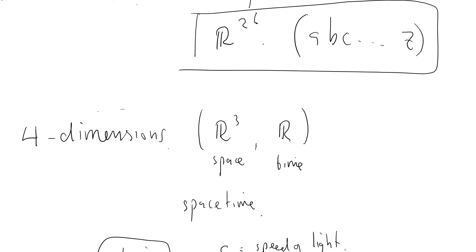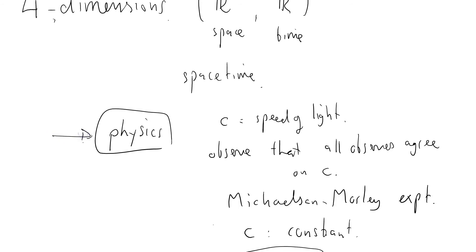What we're going to do is look at the general theory and then look at an interesting special case which is four dimensions, where you've got this physical observation that all observers agree on the speed of light.